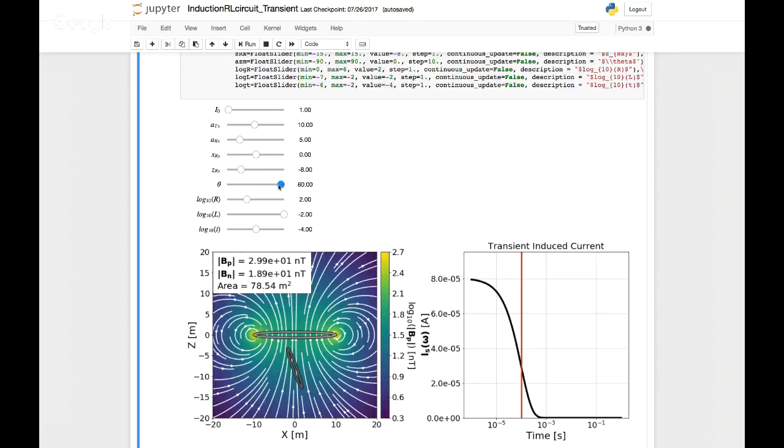And if I continue on with that, about 80 or 90. So if I do 90, so if the coil is like that, I don't have anything. This turns out to be important. We'll see this again. So I now get no induced currents in here because there's no flux going through that coil. None. And you know, I still get the same shape, but look, those numbers are 10 to the minus 20. There's nothing, it's zero. Okay.